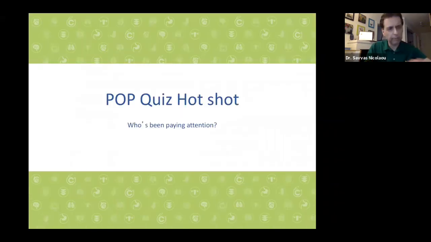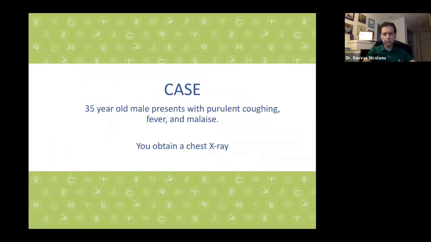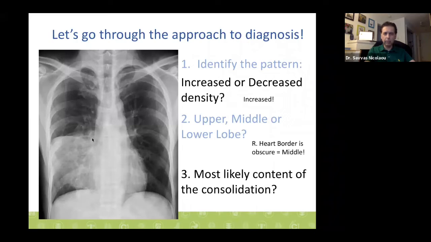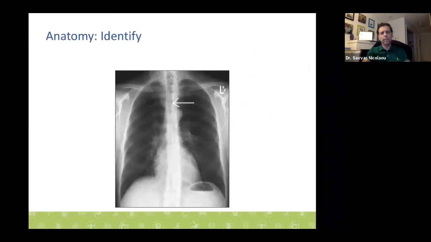The last portion of the talk, I think we have a couple more minutes, we'll go through some essential cases and management of acute chest pain. So if we look at this particular example, increased density again, obscuring the right heart border, we've gone over this case, right middle lobe pneumonia.